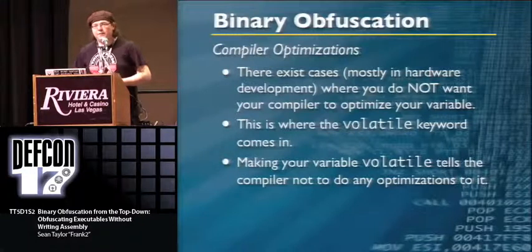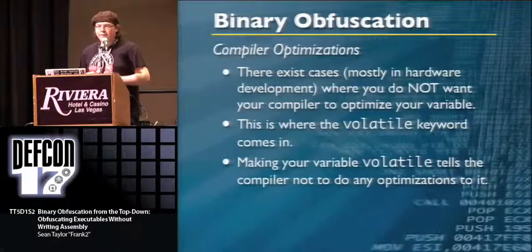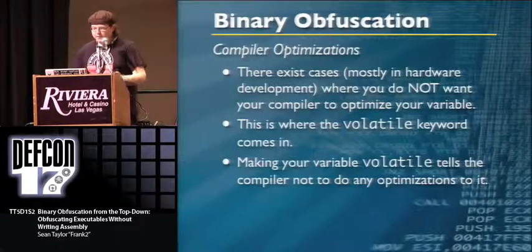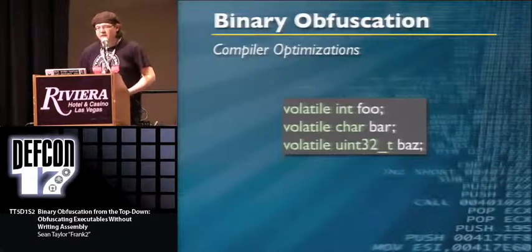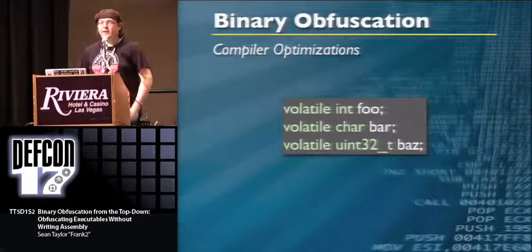In a lot of hardware development, there are basically variables that you don't want optimized whatsoever. Basically, what the volatile keyword tells you is, hey, this is my variable, it's not your variable, please, for the love of God, do not touch it, you do not know what you will wreak. So here is basically how you use the volatile keyword. It's very simple. It's basically like the unsigned statement in C and C++. So if you just basically cast it to an int, a char, uint32, my fancy struct underscore t, it'll basically work for anything, and your data will not be optimized.